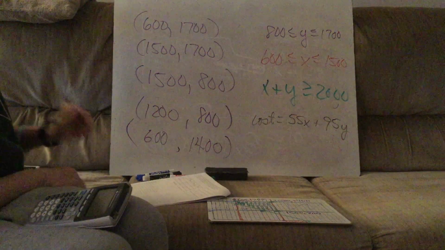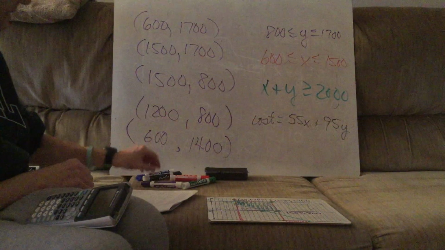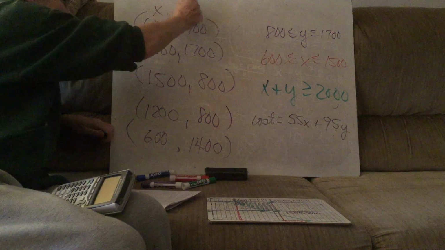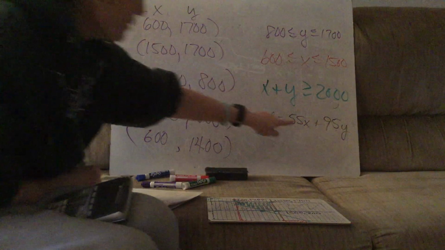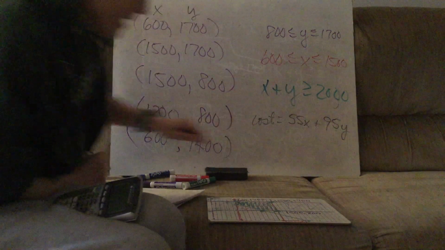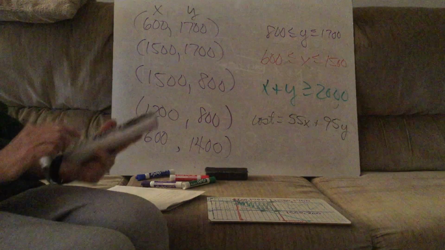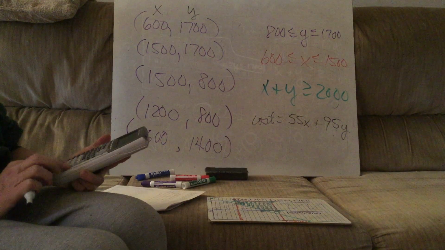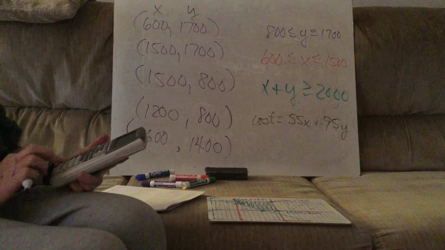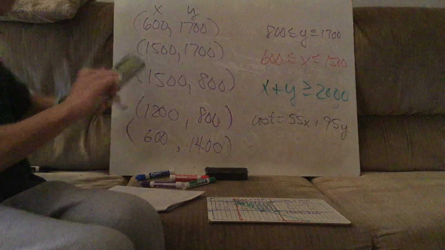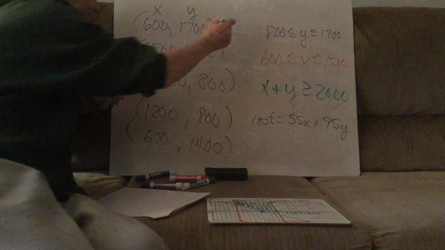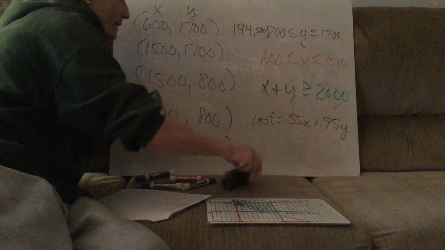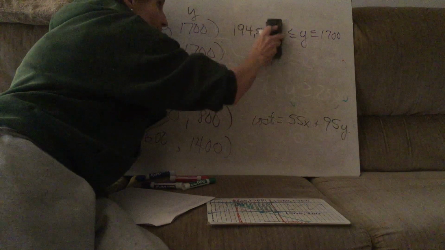So one more time, I'm going to be quiet here and let you type all this in. But you are simply taking, these are all x and y ordered pairs. So you're going to put your x value in here and your y value in here and figure out what it is. Now I can erase these to give myself some more room.